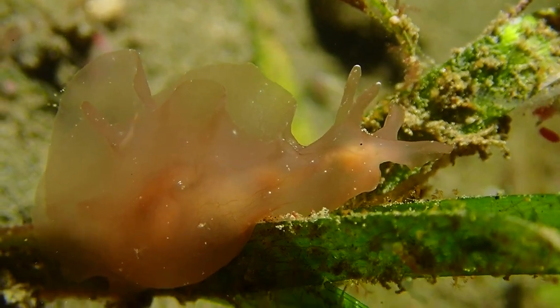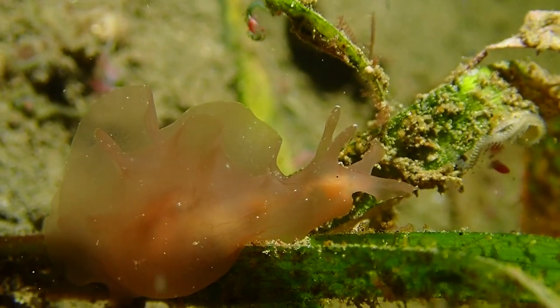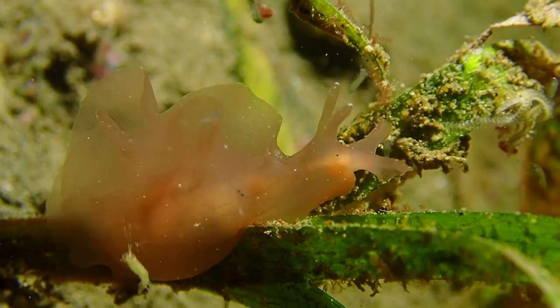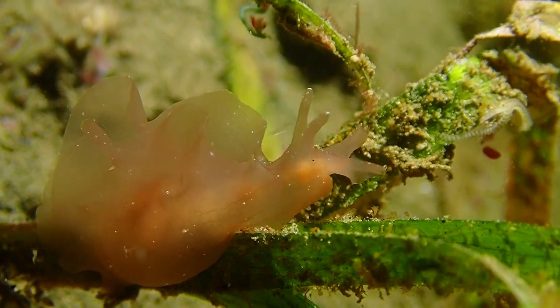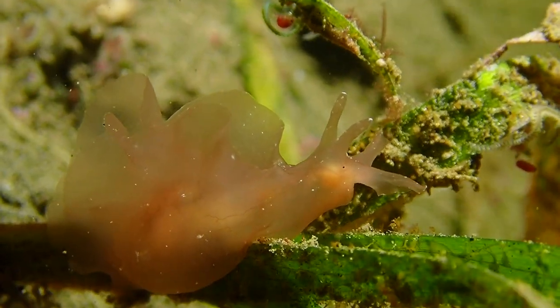I was at the very end of the dive and there was a lot of current, but I found one of the craziest looking sea hares I've ever seen. I've never seen this one, and it's definitely going to make an appearance in my new book because it's a brand new one for me.